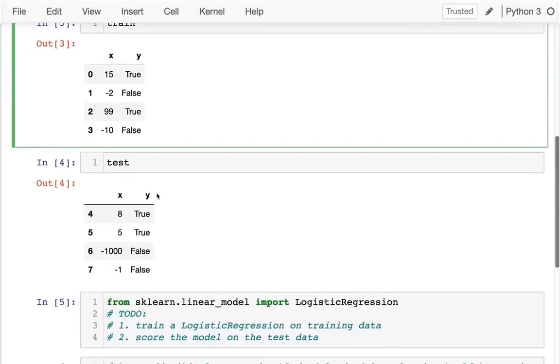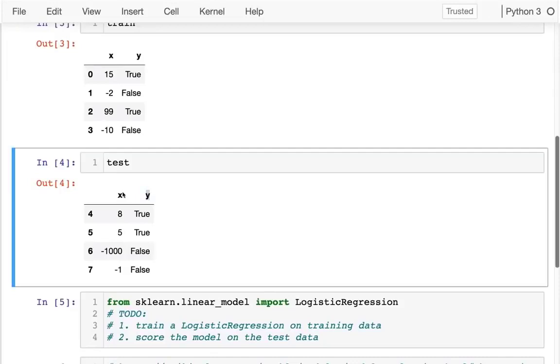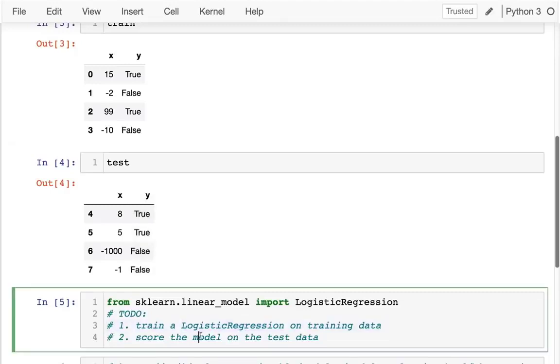And if I want to figure out what is the relationship between Y and X, and then measure the model's understanding of that relationship, I'm going to use some sort of scoring function, right? So I'm going to do this with a logistic regression. Remember, this is not really a regression, it's actually a classifier, right? Because I have this categorical data that I'm trying to predict. And so I'm going to train one of those, and then I want to score it.